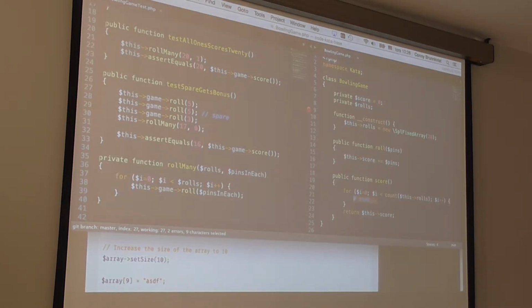And I'm going to have to calculate the score. If I have the roll here, I need to know what. Yeah, actually, now I can do this. I can save.